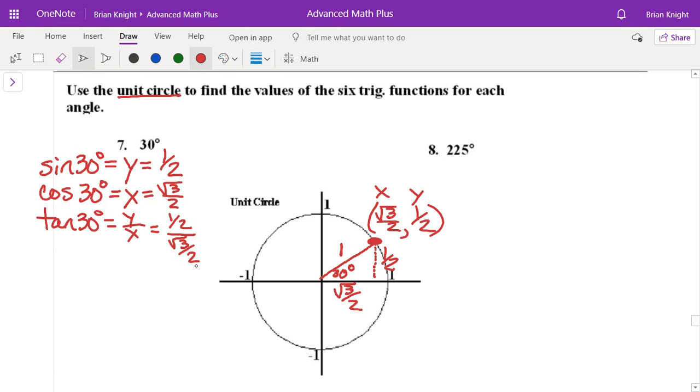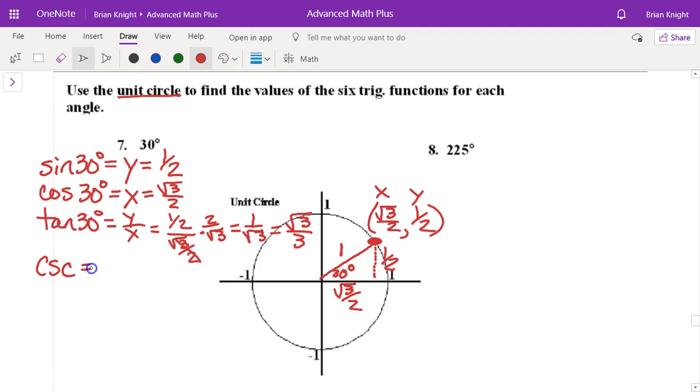How do I solve that? What do I do? Flip it and multiply by the reciprocal, right? So 2 over square root of 3. The 2's will cancel. I'm left with 1 over the square root of 3. Can you leave it like that? Nope. Move your square root of 3 to the top. Take the square root off the bottom. Square root of 3 over 3 would be the tangent of 30. Okay? And like I said, if you flip back in your notes and look at our chart, you'll see we're getting the same answers we did yesterday. Okay? Everybody with me? Cosecant.